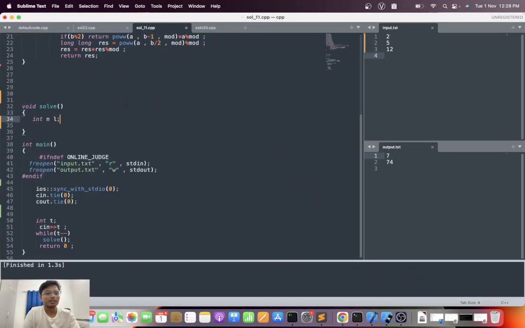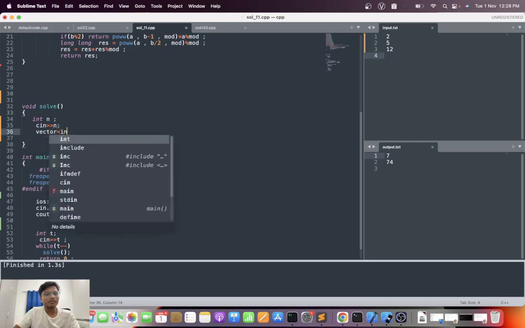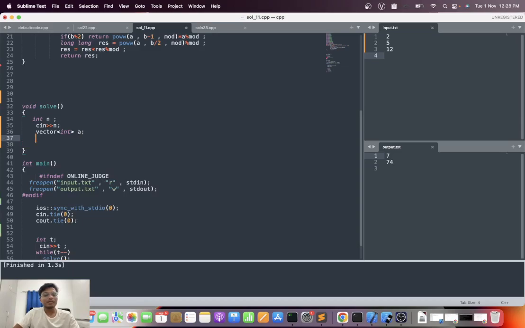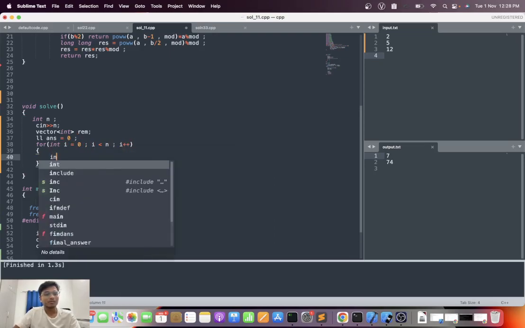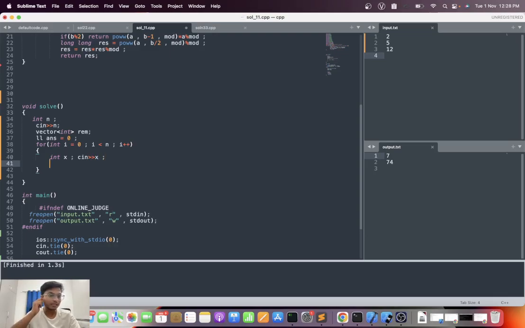So I will take n, wait a minute, cin n, and I will take a vector of a, let me say, and long long answer equal to 0, and a vector I will call remainder, that will be better. For int i equal to 0, i less than n, i plus plus, int x, I will take int cin x.